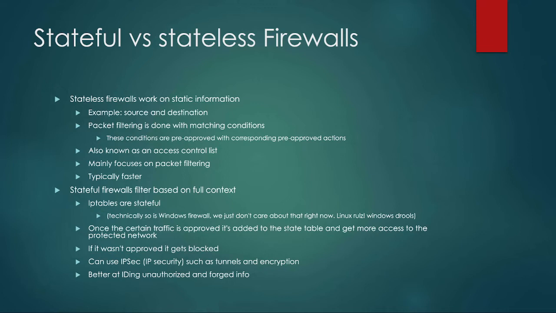Stateful firewalls are based on full context. That means once the traffic is approved, it's added to the state table and can get more or less access to the protected network. If it isn't approved, it can get blocked. And the stateful firewalls can also be better at figuring out if it's unauthorized access or forged information because it's taking a little bit of a deeper and more active look. Now, technically, Windows Firewall is also considered stateful, but we don't care because we're talking about Linux right now.